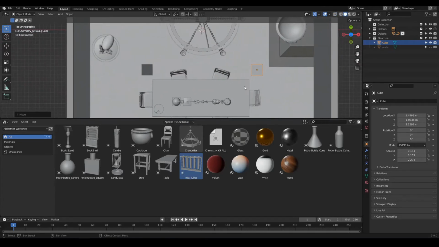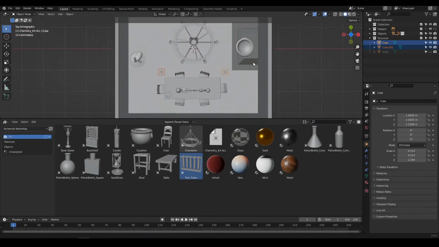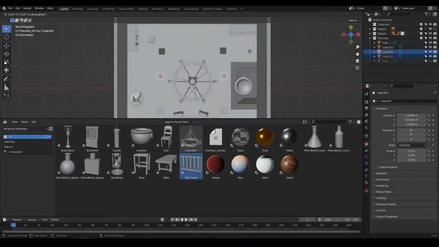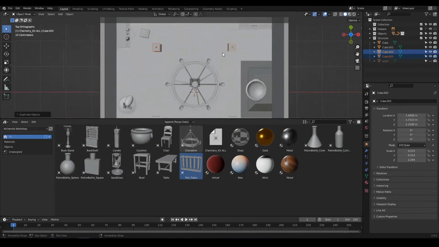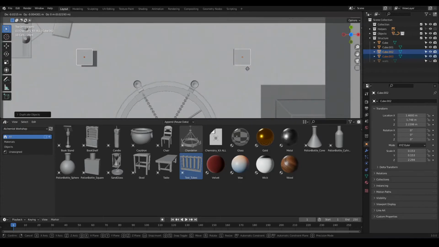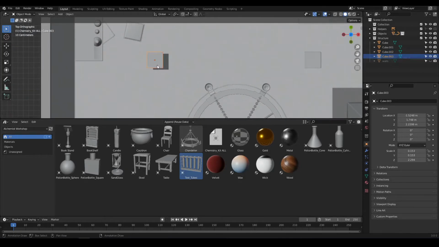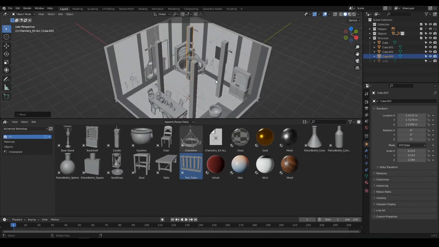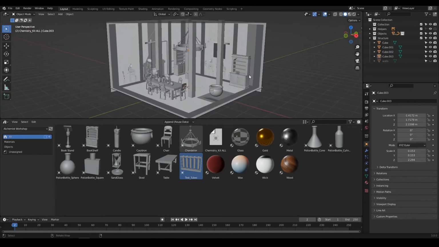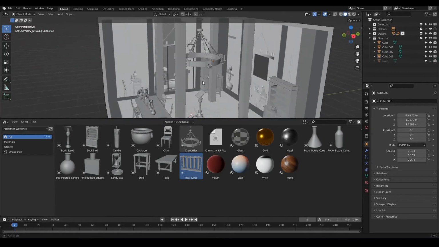And now I can copy one like that here and these two guys here. We've seen from the references that they are not totally aligned. That's perfect. It doesn't really matter, it's an alchemist workshop, it doesn't need to be set perfectly.